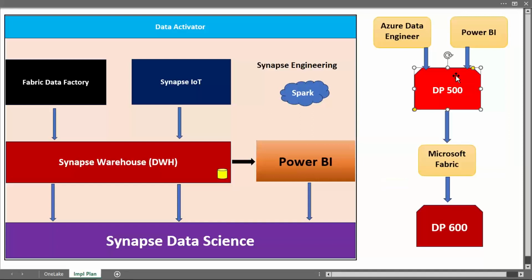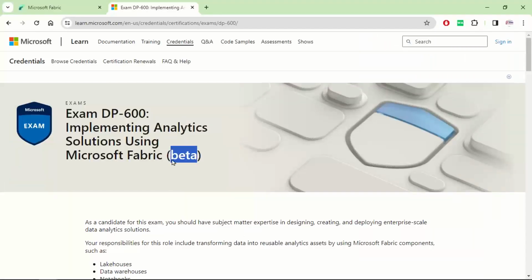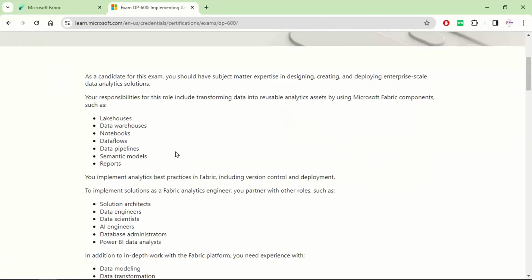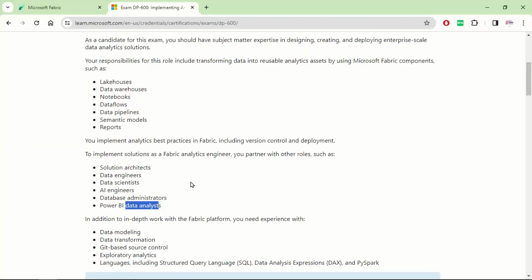As on date, DP 500 is not mandatory to do DP 600, to my observation from the Microsoft DP 600 website page. The DP 600 certification is still in beta. Whatever you have in engineering activities and in data analysis activities is blended together carefully in a meaningful way.